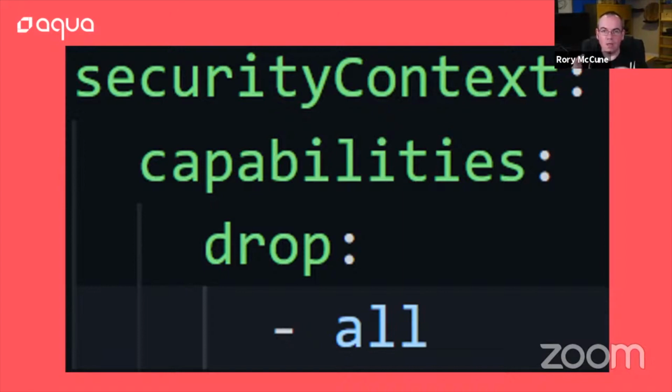Also, until recently, you might have needed capabilities to do things like bind low ports. So to bind port 80, you had to have cap net bind. You don't anymore because in Docker, it sets a sysctl, which says you can bind unprivileged ports, low ports. And in Kubernetes 1.22 and above, you also have exposed that so you can set it in security context to say allow a non-root user to bind the low ports.